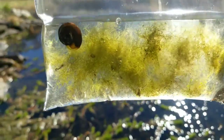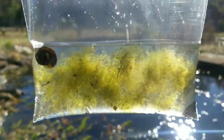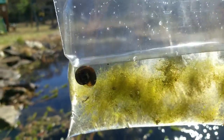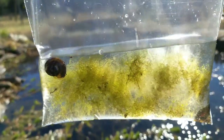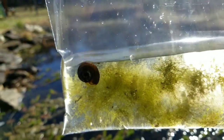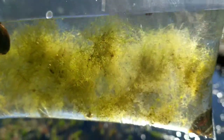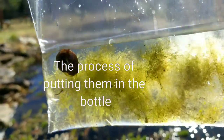I collected from the pond. It has a lot of bacteria because it's in a pond. Let's see how it goes when I put it in a bottle to see if it grows. This type of snail was collected from the pond to see if they actually survive inside a bottle — sealed. It has to be completely sealed.